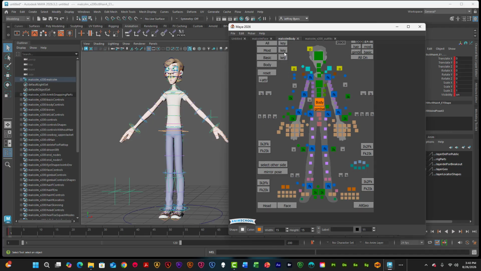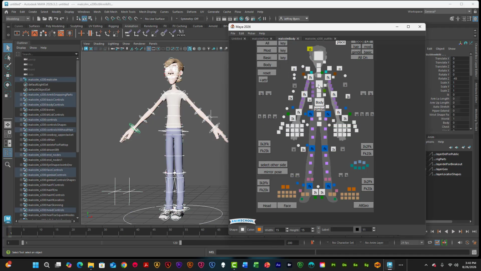All right, so you're going to want to keyframe. We got most and we got basic. Body really doesn't work. I mean, keyframing the entire body, it doesn't seem to really work that well.